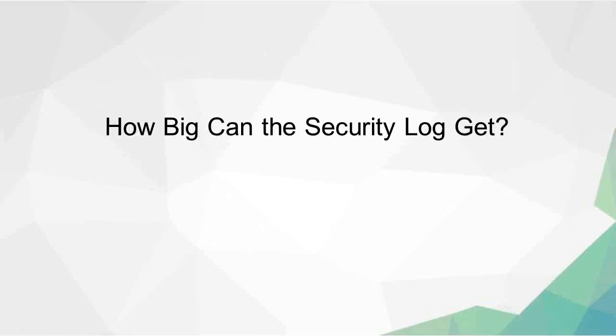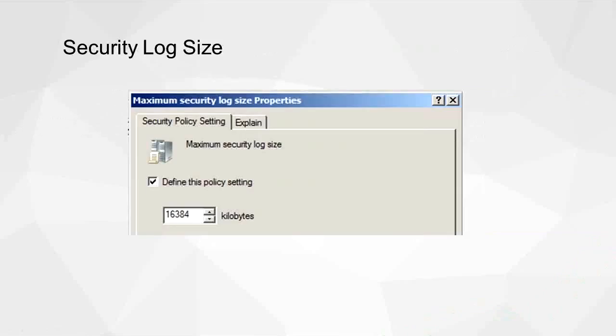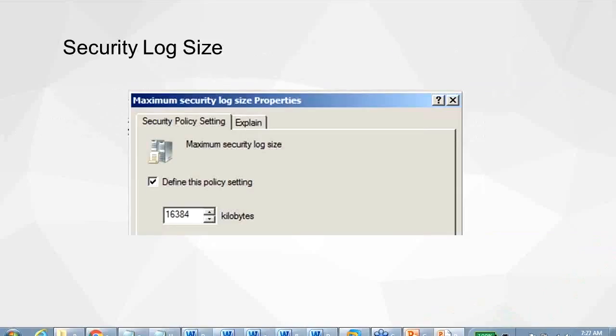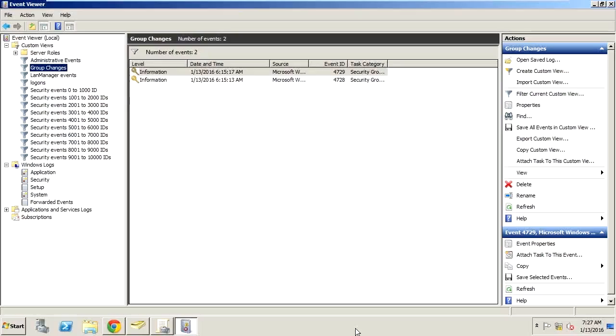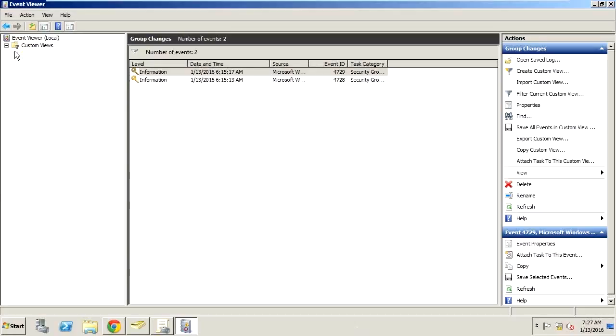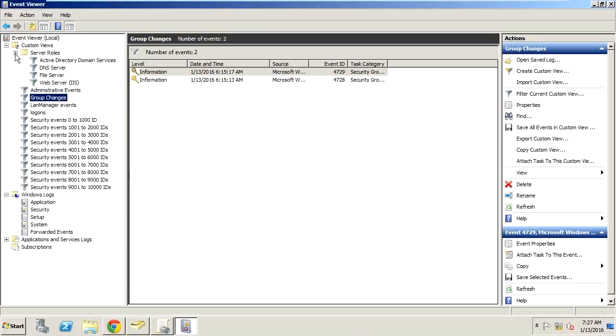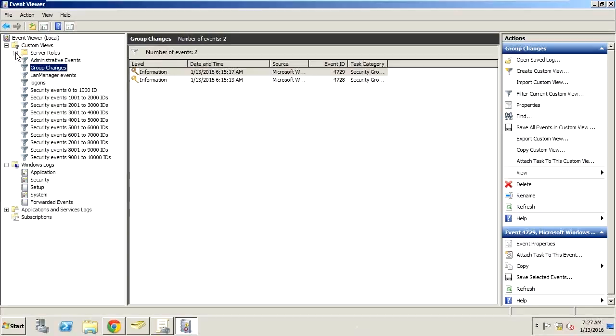Now, let's start putting things together. You remember that on my very first slide, I talked about what my definition of change monitoring was. And I said that I wanted to track computers, groups, OUs, users, group policy. So this is where you actually make the final configuration of what you want to track. And this is actually the powerful part of change monitoring within Active Directory.